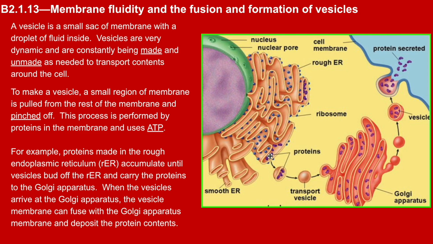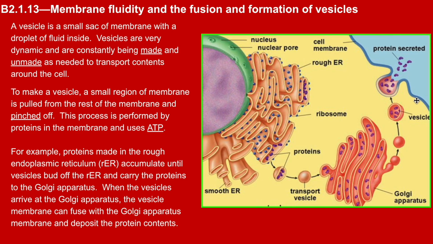Okay, in this case, we have proteins made by the ribosomes studding our rough ER, budding off as a vesicle full of those proteins, headed over to the Golgi apparatus, which remember is like our UPS. It's going to modify and sort and send off our proteins. That vesicle is going to fuse with the Golgi, and then it's going to bud and fuse and bud and fuse, moving all the way through the Golgi before it eventually buds off.